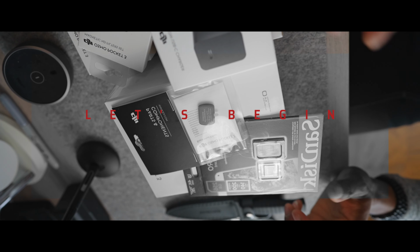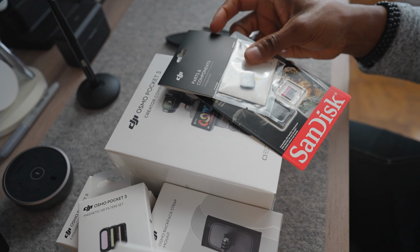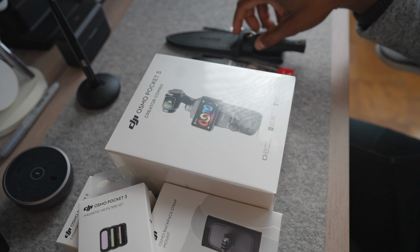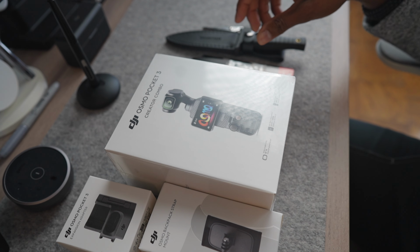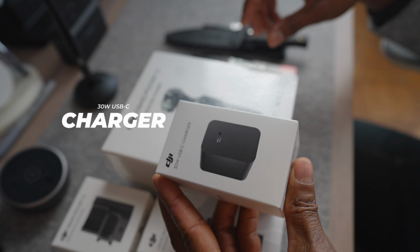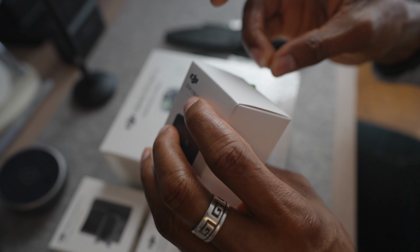Let's go. All right, so here we have the products that you have seen in the intro, and I'm gonna do the unboxing for each. I'm gonna start with the 30-watt USB charger, and literally what we do is just peel.